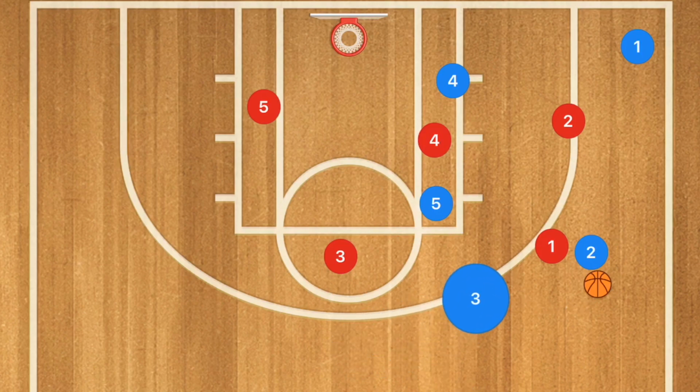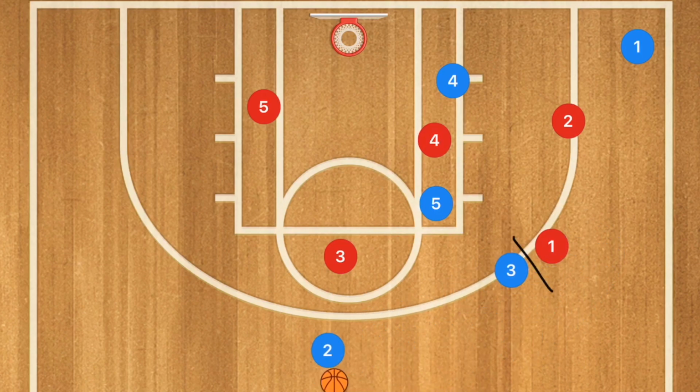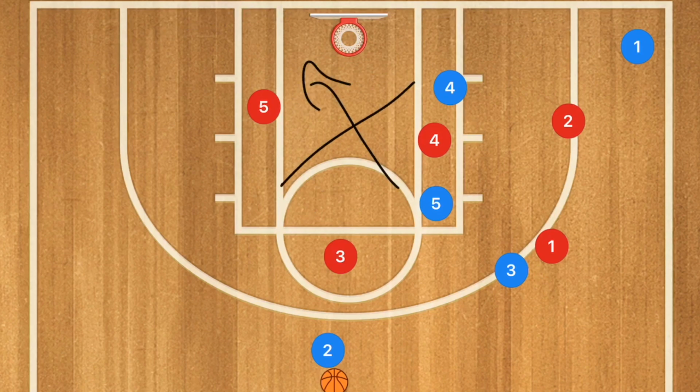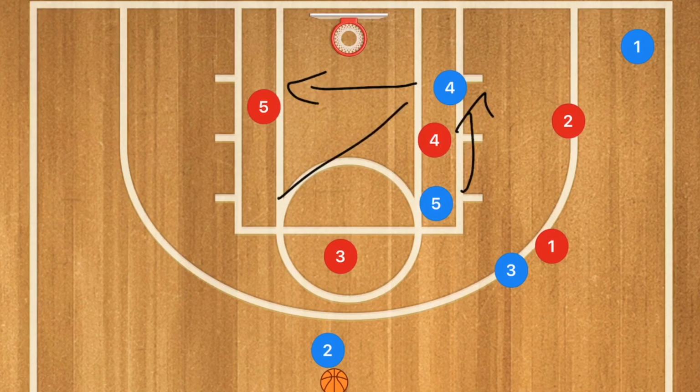So what we're going to have is player 3 come over and set that screen for player 2. Now, player 4 is moving over towards that low post. There's a couple of different ways of doing this, so I'm going to show you all the different ways. We can have just the post players move over just like so. That is one option, and player 1 would be then moving over towards that wing, cutting the baseline, or they can cross, or player 4 can move over, player 5 moves down, and then player 5 pops back up afterwards. There's a couple of different options there.